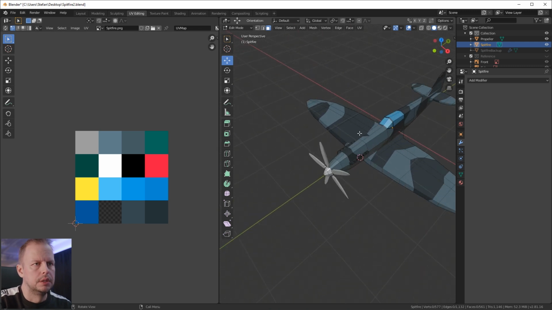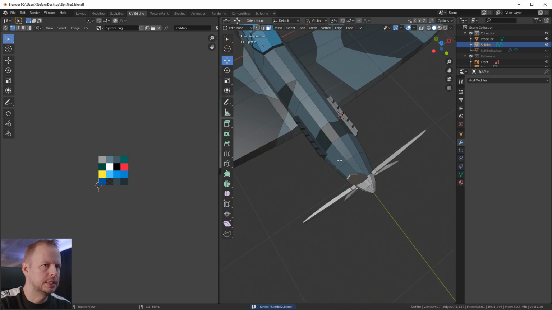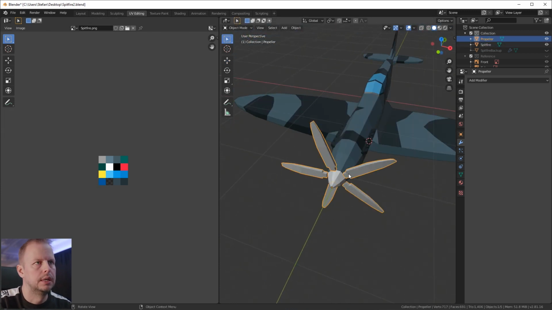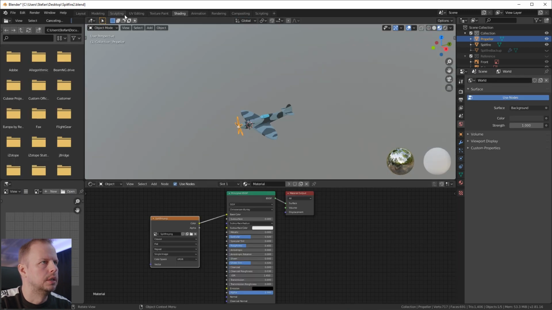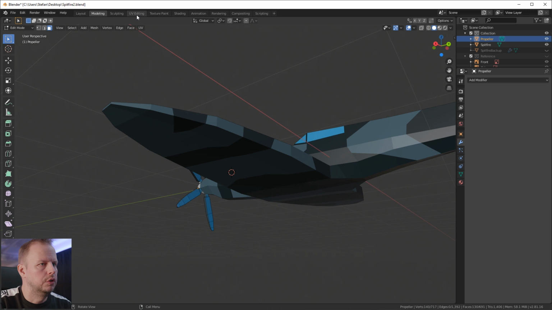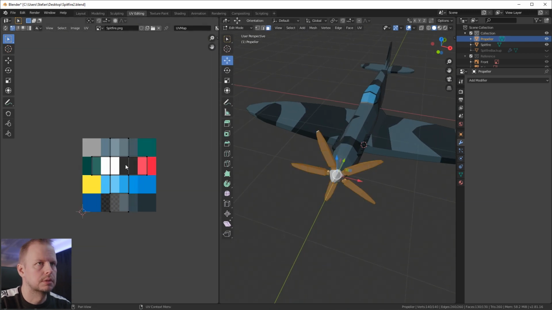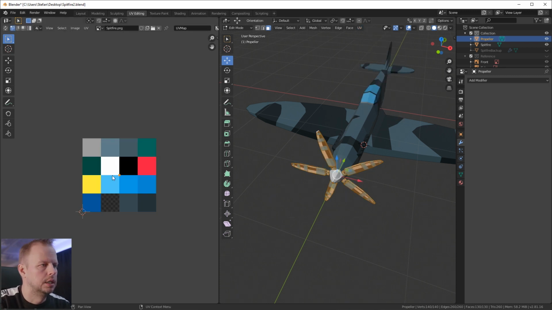Okay. Save this one, Control S. I think that'll do for now, the pattern. And let's add the final touch. First of all, let's make these propellers black. Then we need to go into shading and assign them the same material here. Go back into UV editing. Hit A to select all of the faces. UV and reset. Click A on the left side. S to scale 0.01. G to move.